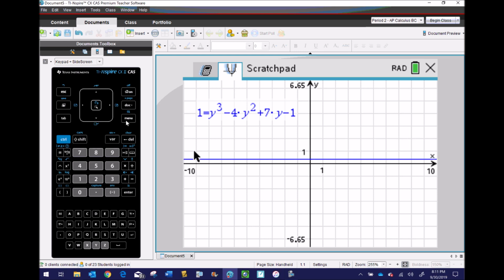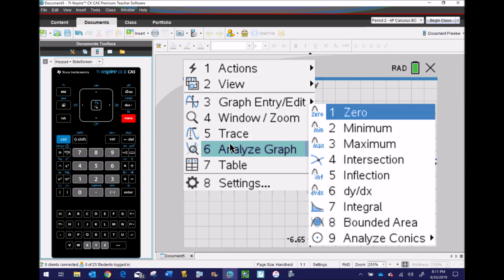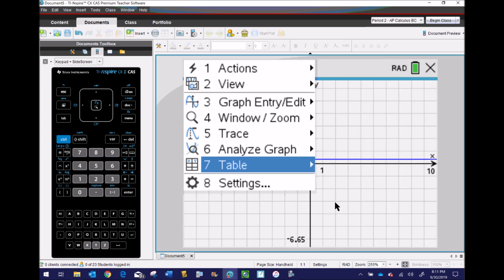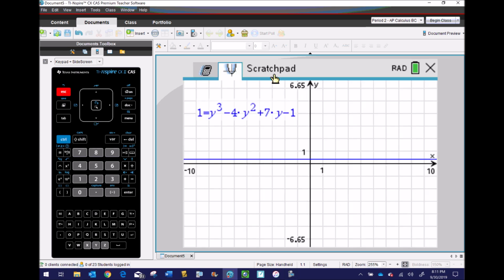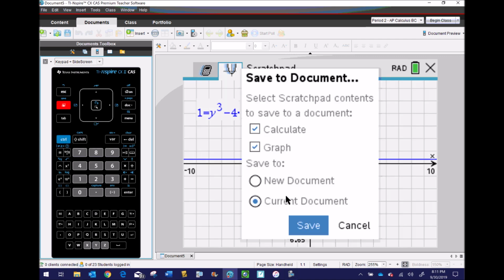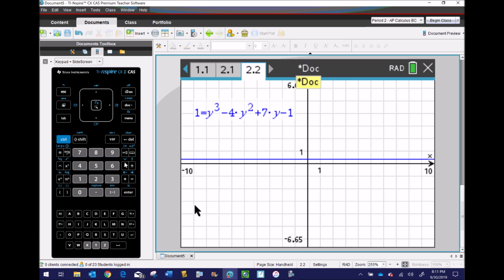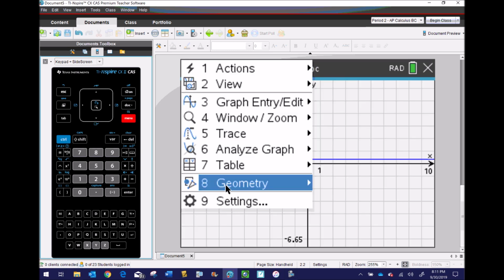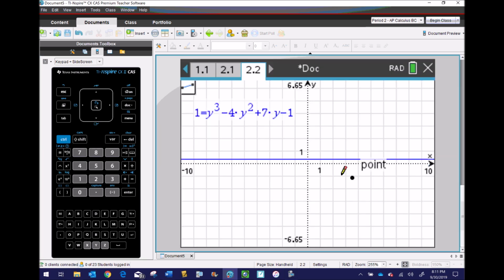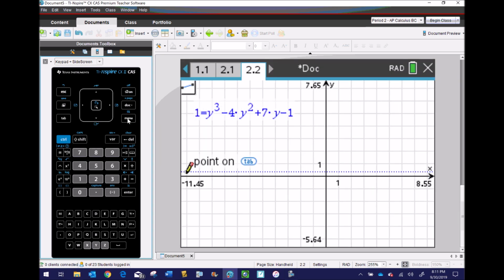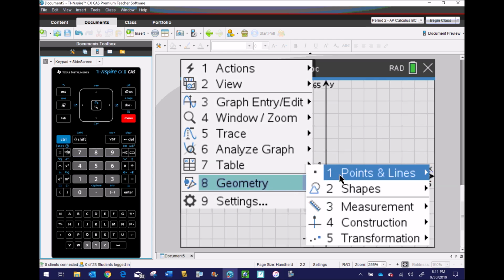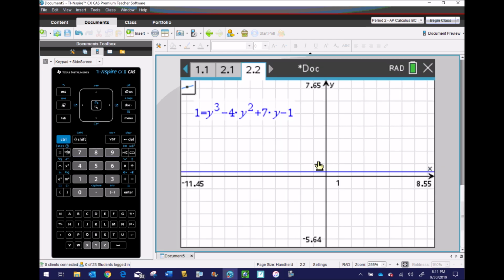Compare that with the location of that, and it certainly seems like I'm going to have that ordered pair there. Now, I might be lucky and I might be able to go into my geometry page and my function, but I'm in a scratch pad, and unfortunately I can't access it unless I do a quick little save of this particular file, and I'm going to convert this to a document, at which point geometry does work. I can try to go into points, and let's try that again. Let's go into geometry, points. I'm a little bit more interested in the point on, and the point on that line, and if I lock that in right about there, it looks like that's what I want, isn't it?